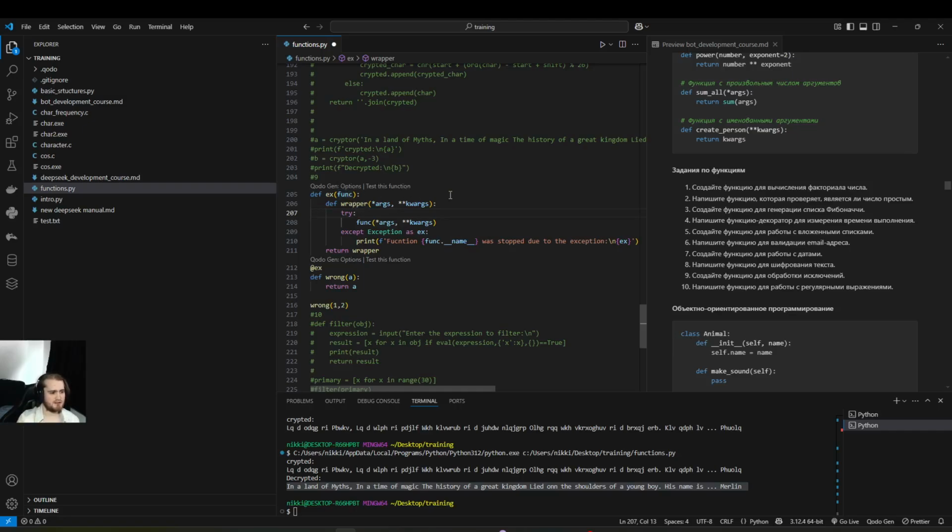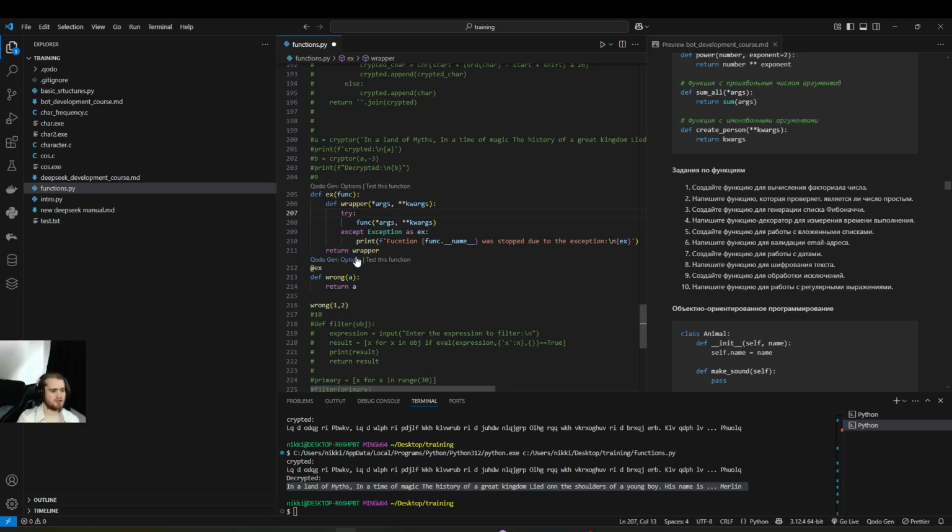We have our inner function wrapper with all the possible arguments, and we try to run our function with all those arguments it can take. And if we fail, we print function, the name of the function with the dunder method. Pay attention to this part. Was stopped due to exception, and the exception from the new line.